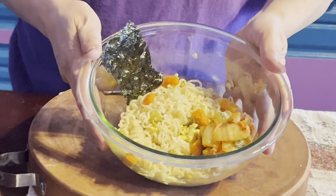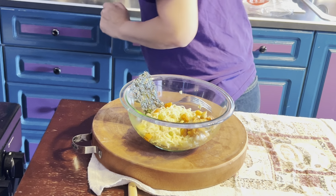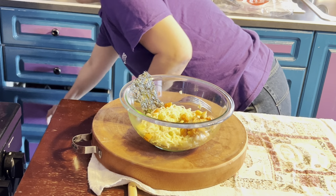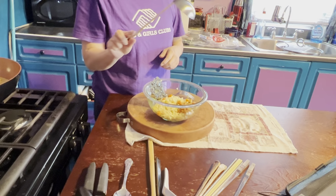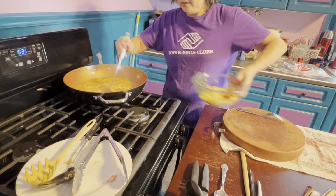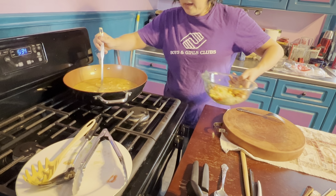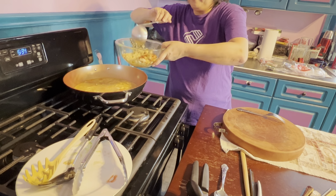Can you see? Yep. So now we're gonna add our liquid. I get a ladle, which I forgot to get out earlier, right here. Handy dandy ladle. We're gonna go back into our pot and take some of this juice out. You know what? I don't even think I got that much chicken in there. There we go. Got some now.